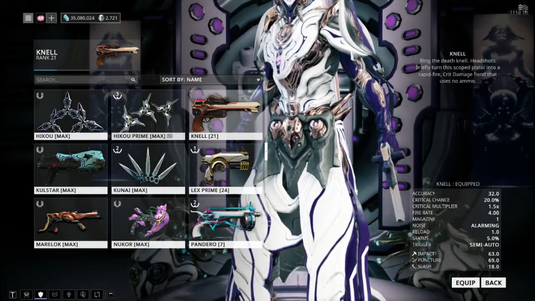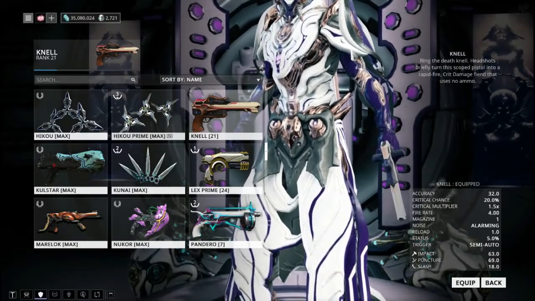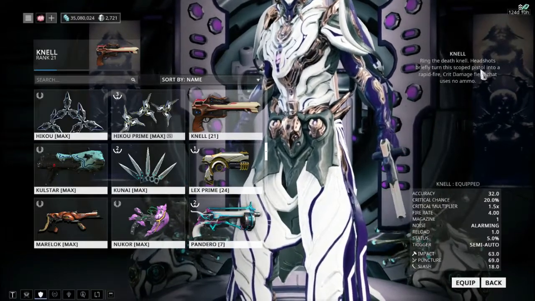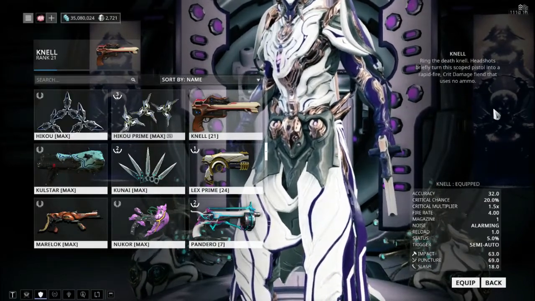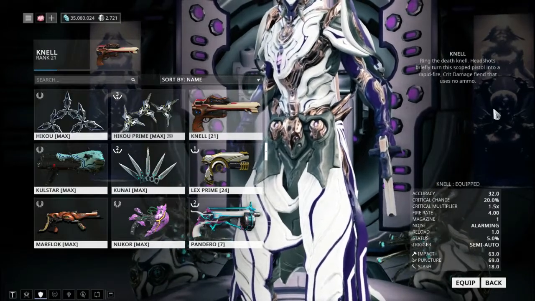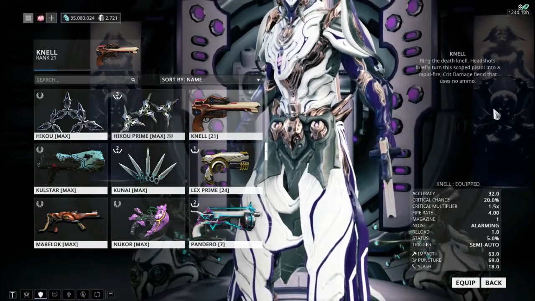However, it's got this weird little additive bonus with headshots, to where if you get a headshot, then you have a, see? Headshots briefly turn the scope pistol into a rapid-fire crit damage fiend that uses no ammo. So if you get headshots, then you can go nuts until its little duration counter is over, because you will burn through no ammo.